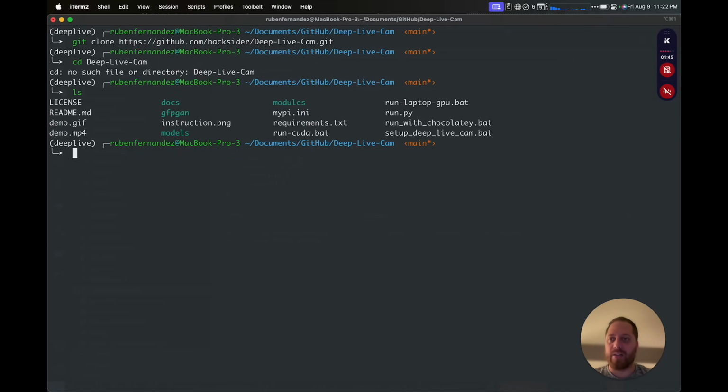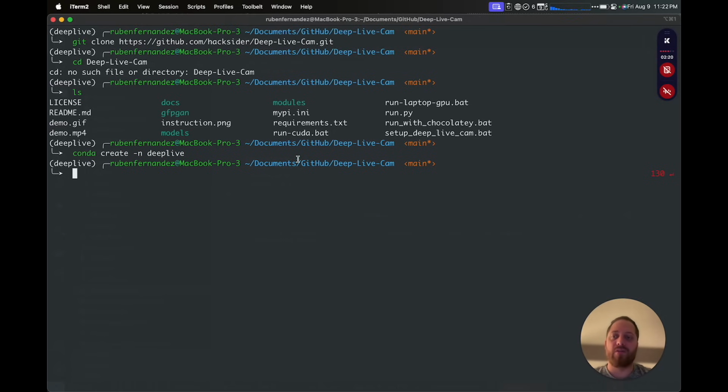And once you are inside, you're gonna see all these folders. So the next step is I recommend that if you have Conda installed, you create an environment. If not, you can install it on your own machine, but I always use an environment so you isolate it. And tomorrow I'm probably gonna do a container and an easy way to launch this. Once you are inside, you create a Conda environment, in my case I called it deep live. And once you're inside, then you're gonna install the requirements.